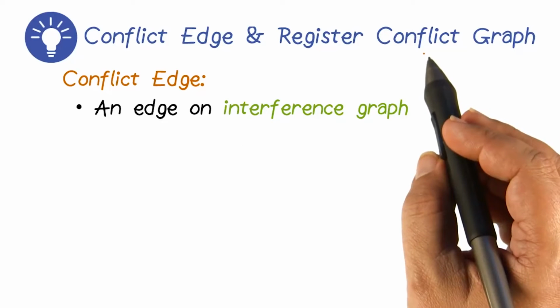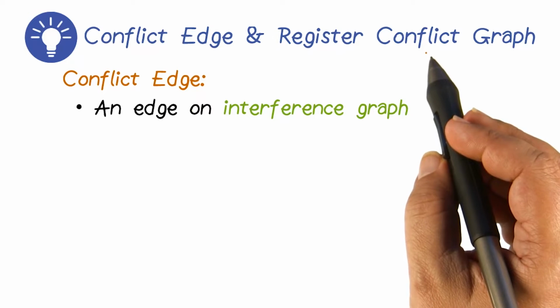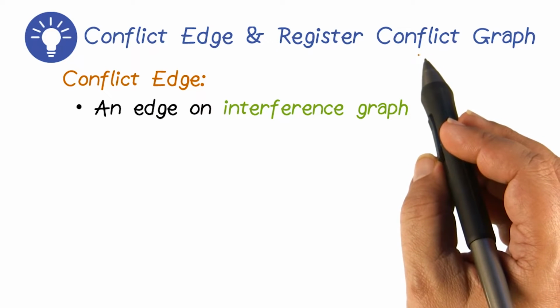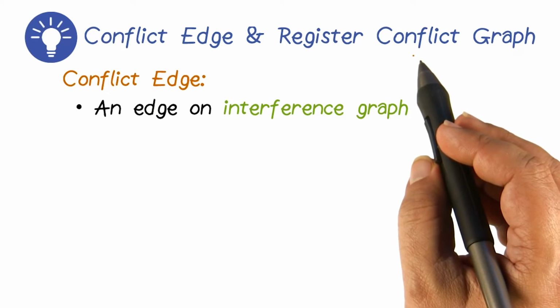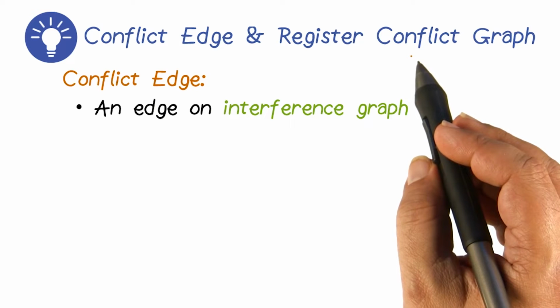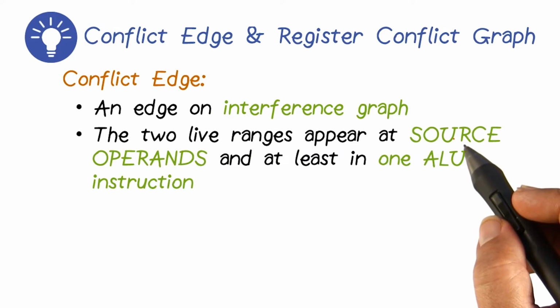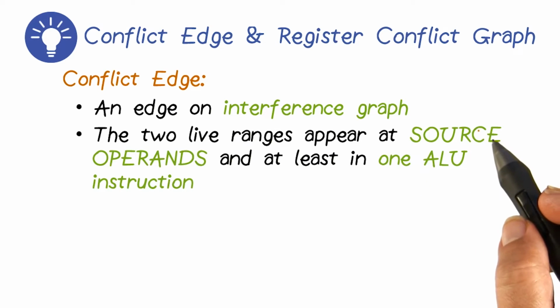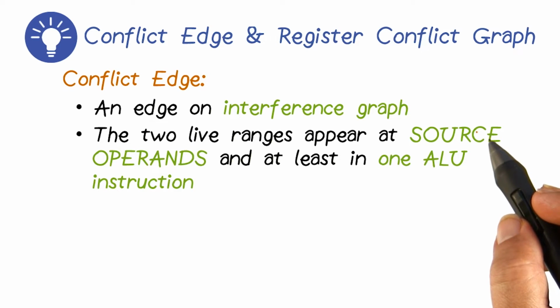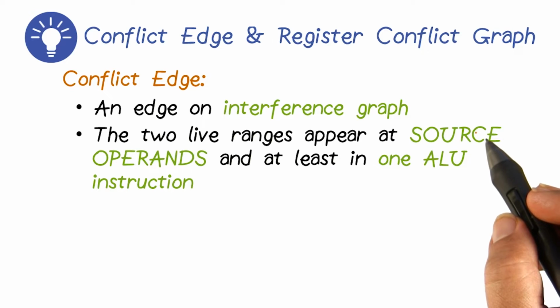So before we actually present an approach and the algorithm, let us present some definitions of how we model this particular problem. So we have a concept here of conflict edges. So we use the same standard representation, which is interference graph, for modeling this problem, and we put additional edges on this interference graph called conflict edges. Now, what is really a conflict edge? The conflict edge indicates that if two values are a part of a given instruction, such as an ALU instruction, they are in conflict. In other words, they must reside in two different banks.